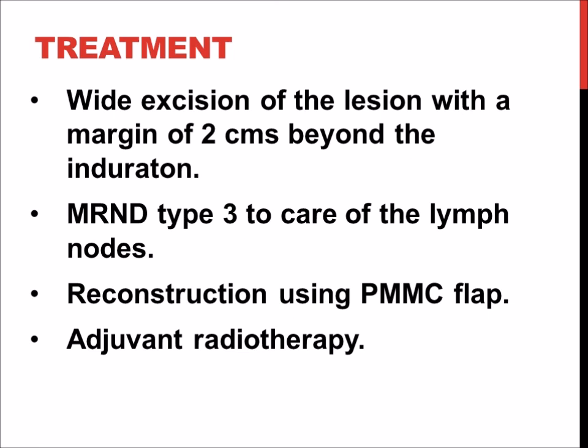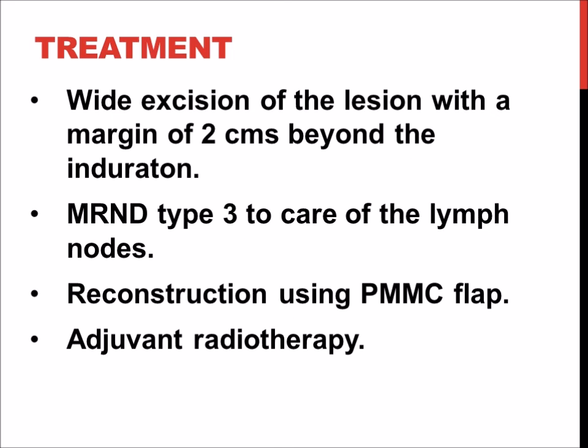And then once the defect is formed, because we have excised the lesion, there will be some defect in the mouth, and especially there will be a defect at the lip. So we put a flap over there. Flap is a specific tissue removed and attached there or moved towards there. Now here in this case we have done a PMMC flap. There are many flaps to be discussed.